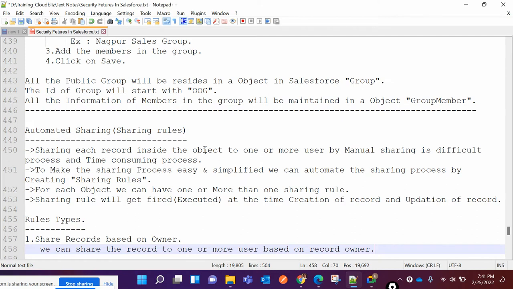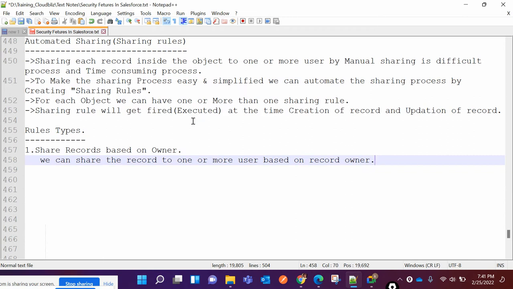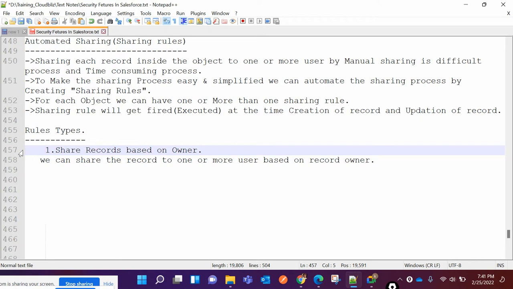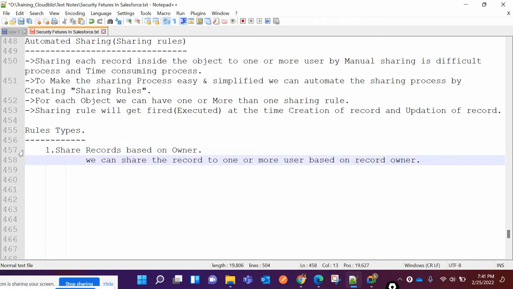And if the record owner is system admin, then share the record with development user, testing user, manager user, customer user. So on the basis of your record owner, we can share the record using this share record based on owner.